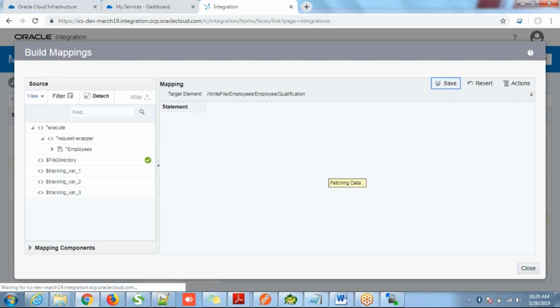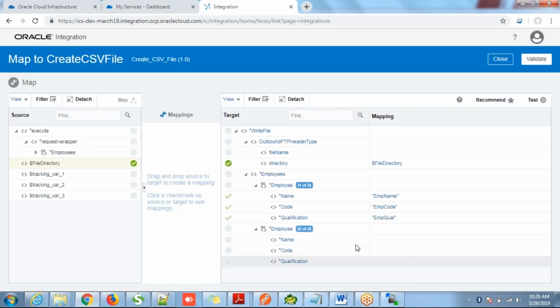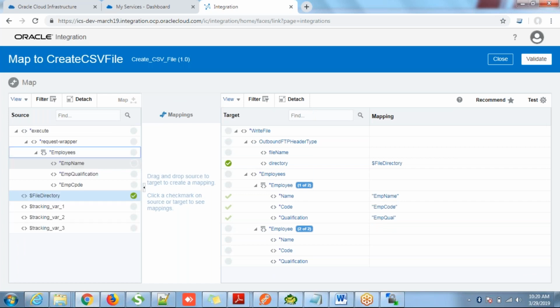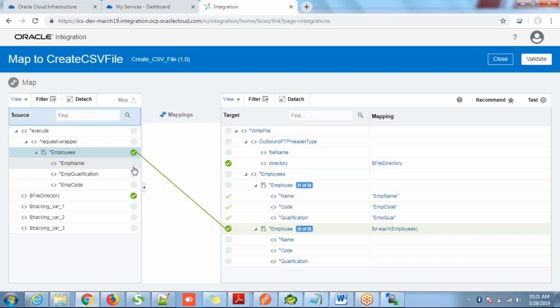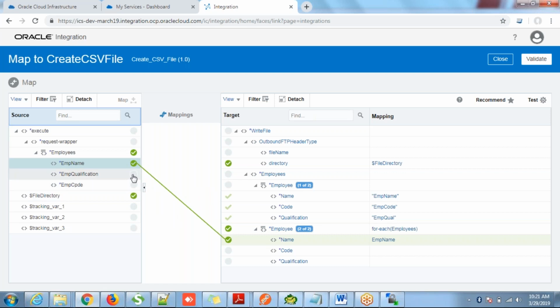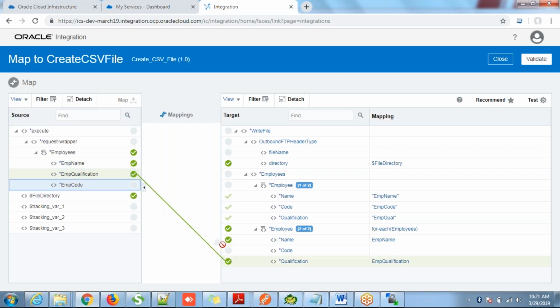Save and close it. Okay, so these will become my headers. Now I have to map the actual values again. So I will be mapping this repeat element with this repeat element, EMP name with EMP name, qualification with the qualification, and code with the code.